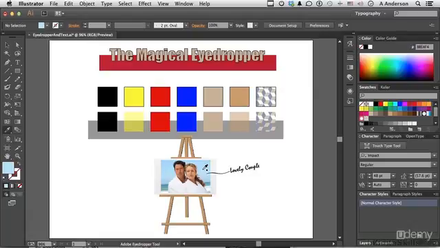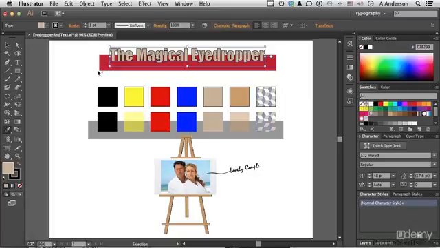I do have some text at the top of the screen. The magical eyedropper, it's in the impact font, and I want to change the stroke and the fill to match another object on my screen. And let's say these samples are, well, objects on my screen. So to get it to change the most efficiently, you could do something like this. Select it first. Now I already have the eyedropper selected. So I'm going to hold down what I call the temporary selection tool. That's the control key on Windows and the command key on a Mac. And so you get that. Go ahead and click up here and select it. With that selected and the eyedropper chosen, I can come over here and click, and it will change it.